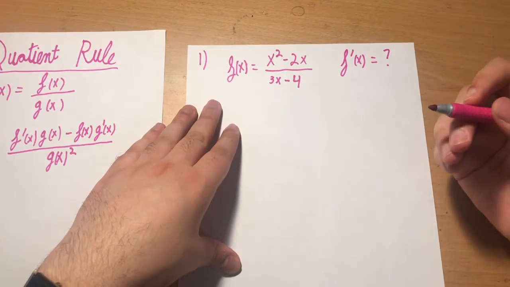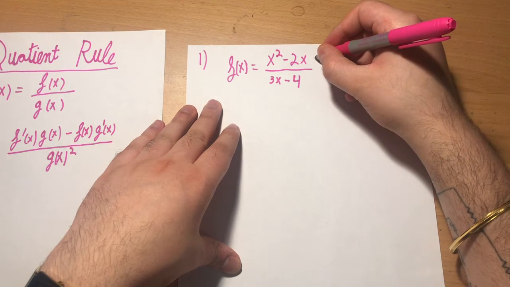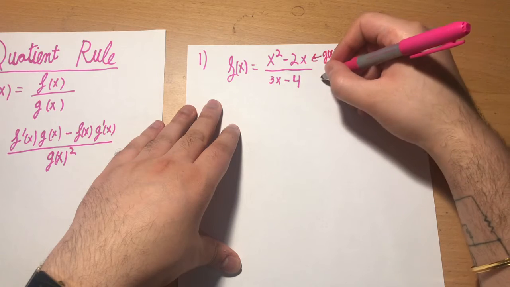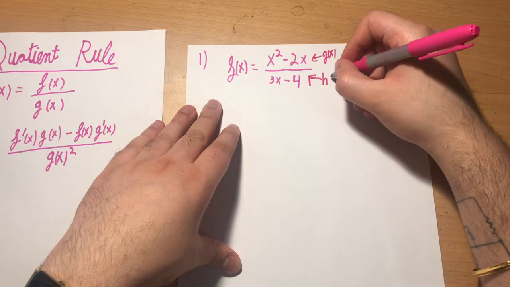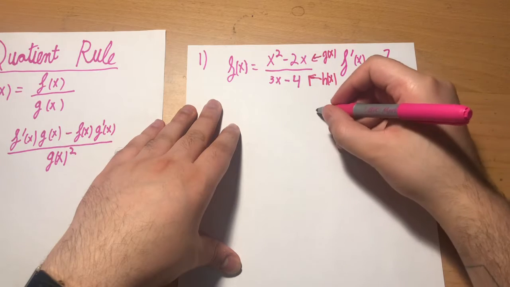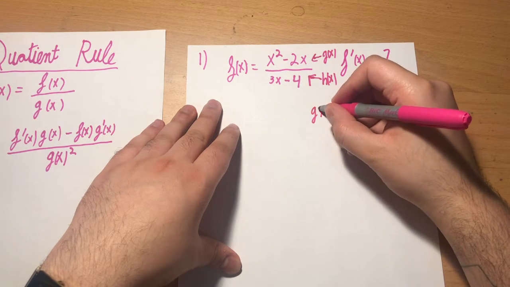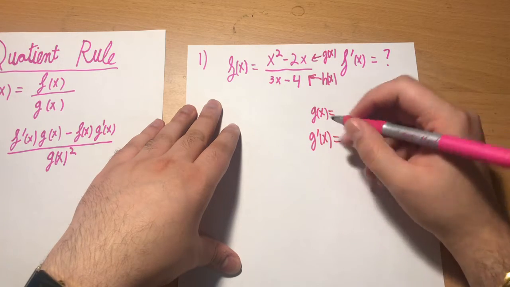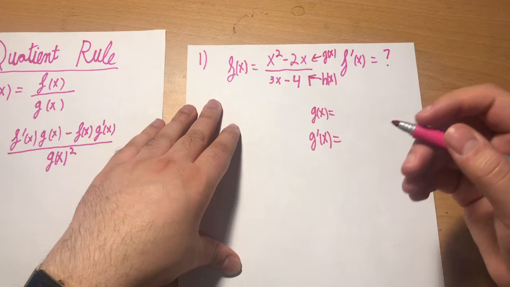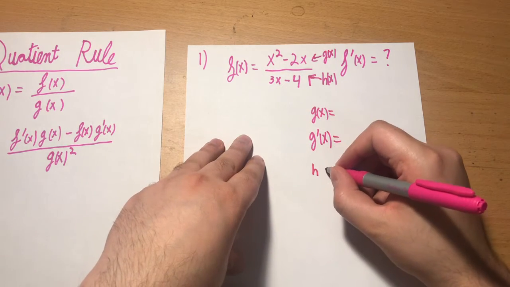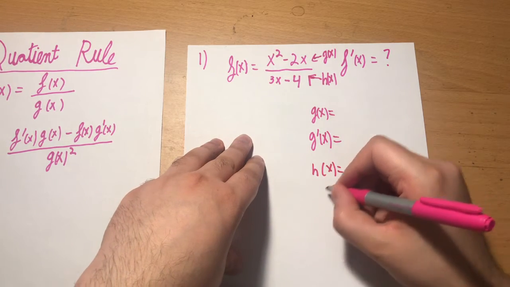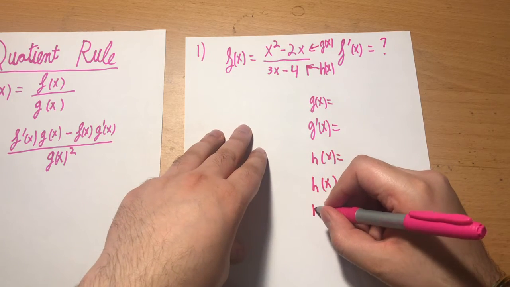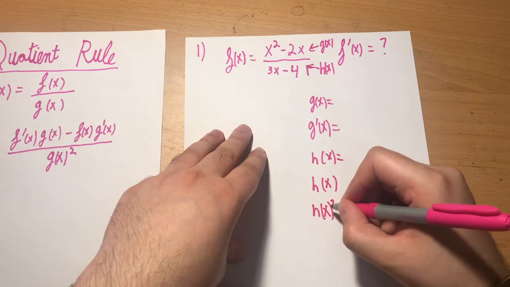So let's write out each thing to the side. Clearly, my numerator is going to be the first function, and I'll just name that g of x. My denominator will be my second function, and I'll call that h of x. Okay? So what do I need? Well, I need g of x, and I'm going to need g prime of x, or derivative of g of x. A lot of times I'll refer to this as just prime, rather than saying derivative of. You need h of x. You need h prime of x, and you need h of x squared.